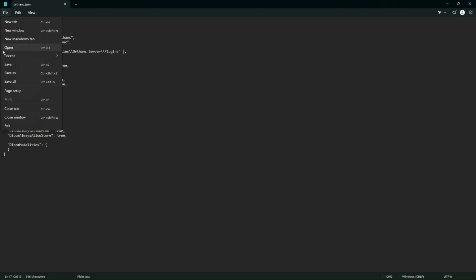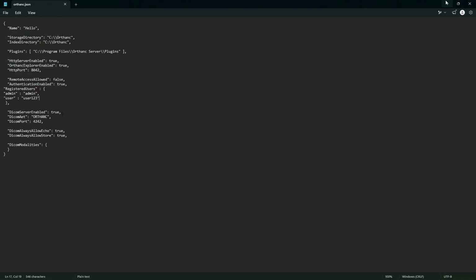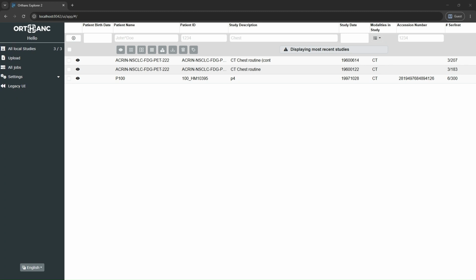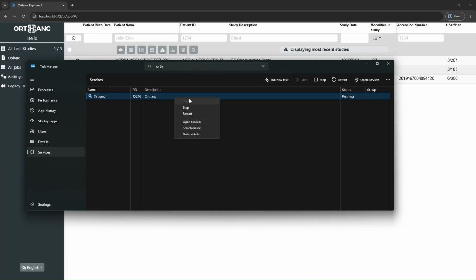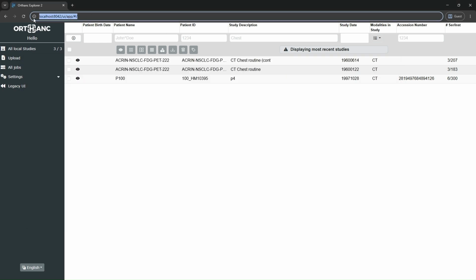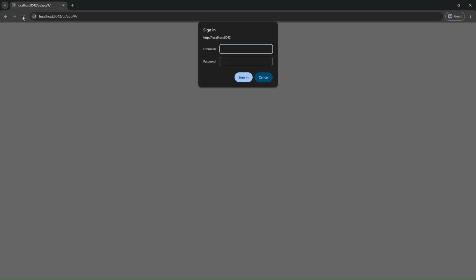Okay, so that's great. Let's try out our new configuration. So we're going to go here. We're going to go ahead and save it. Now we remember that in order for this to take effect, we have to again restart our services. So let's go ahead and do that. Restart. We're going to watch this go stop, starting, running. Great. So let's go ahead and reconnect to it.